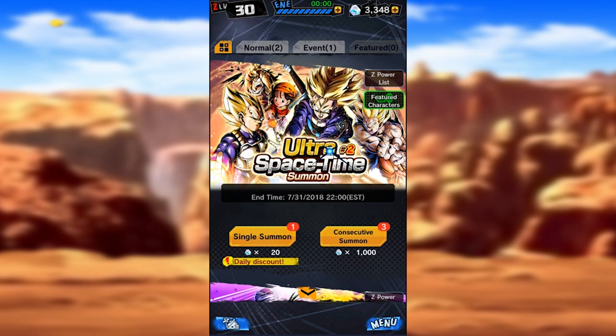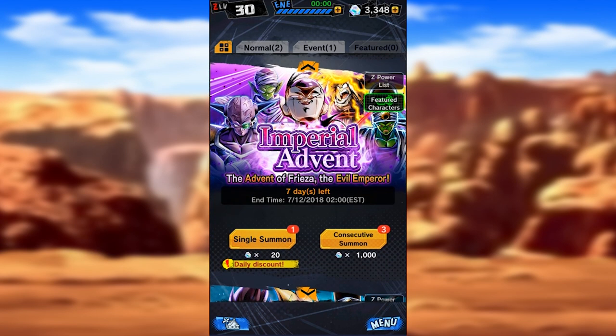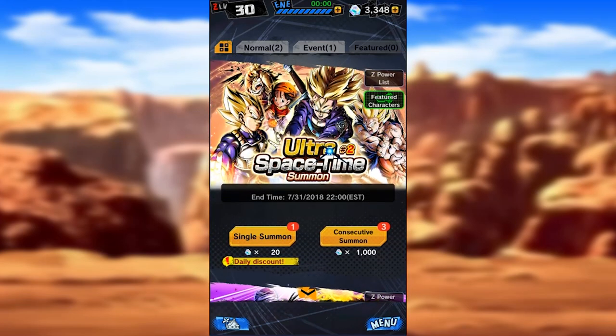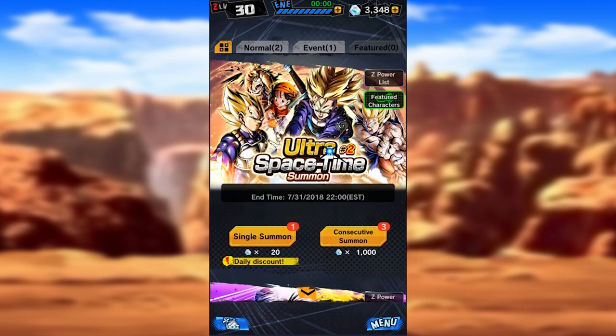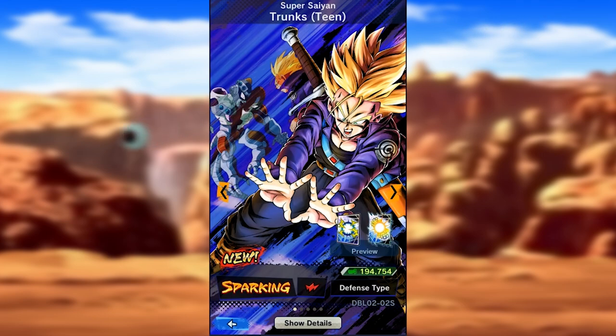Favorites. Also, very depressing because the only character from Imperial Advent on this banner is Kid Gohan, and the only sparking I pulled from this was Kid Gohan, so that is depressing. And Pan's also on here, so if we pull Pan and I seem a bit disappointed, you know, what can I say? I'm gonna be disappointed. Anyway, let's take a look at the banner and what we can possibly pull from here.